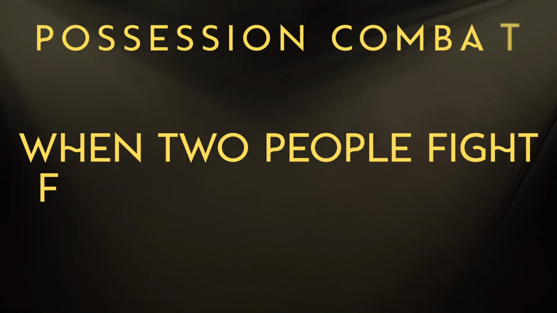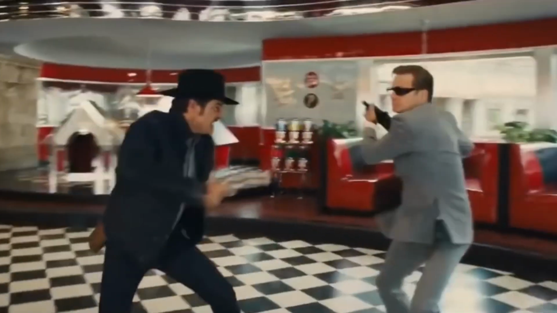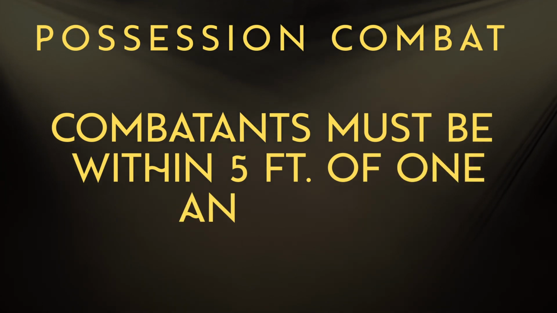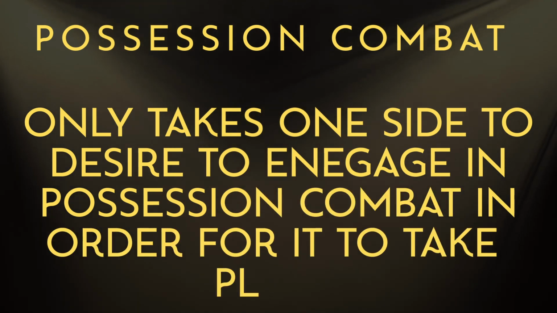Possession combat is when 2 people struggle over an item. This is most commonly a weapon, but it could be something like a jar or a canister or a cell phone or anything else. Anyone who wants to engage in possession combat must be within 5 feet of one another. And it only takes one side to want to engage in possession combat in order for it to take place.